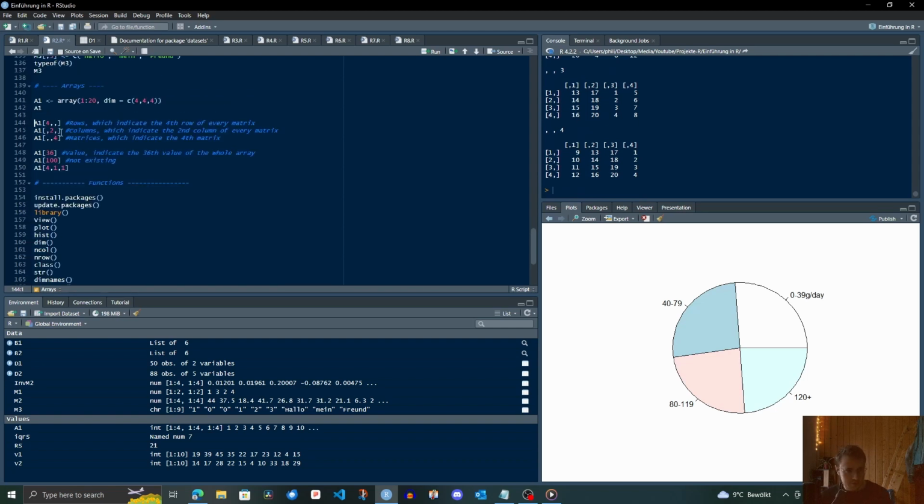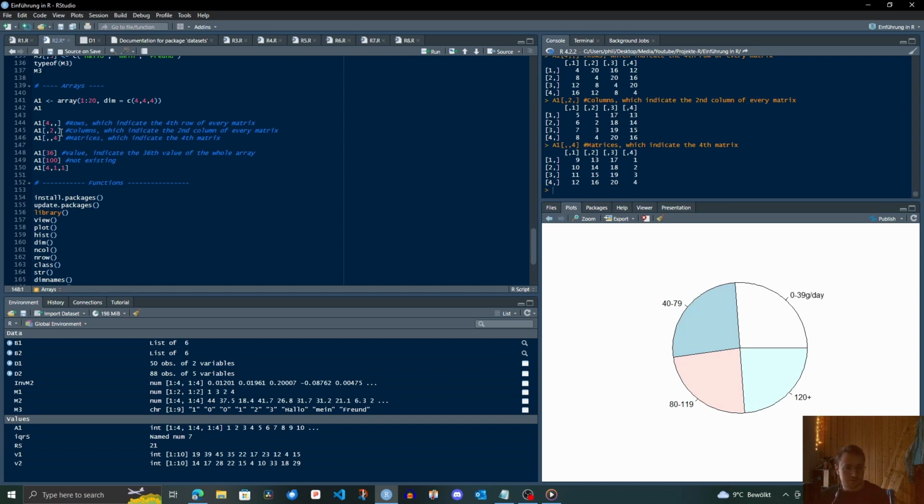So perhaps we just want to see the 4 rows of every matrix. Then we can also use the columns and indicate all the second columns. We can also use this and show just the last matrix in the last area.